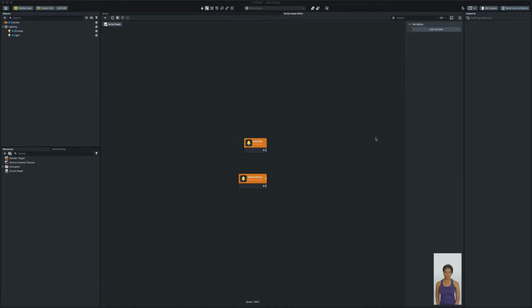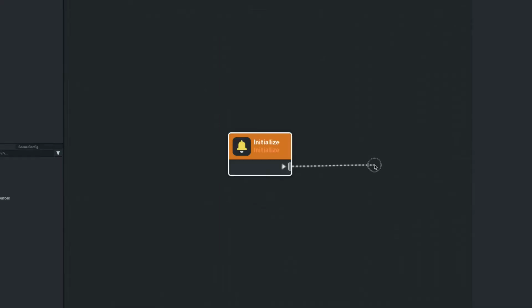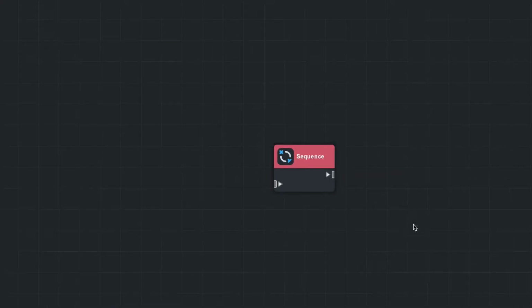The good news is that you've already played around with some of these types of nodes. For example, we already talked about initialize, update, or mouth event nodes. Everything in the script graph starts with the event node. The event nodes are colored orange, so it will be easy to find when you have lots of nodes. As we explained in the previous video, we create an interaction by connecting nodes together. Nodes can have an input connection, output connection, or both at the same time.